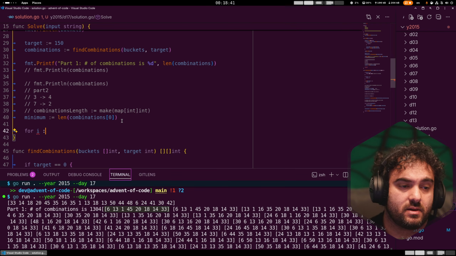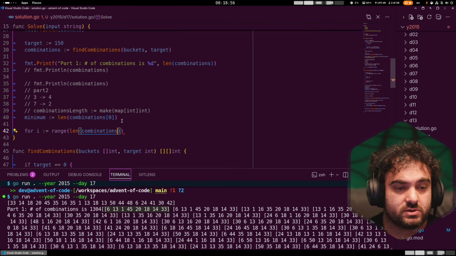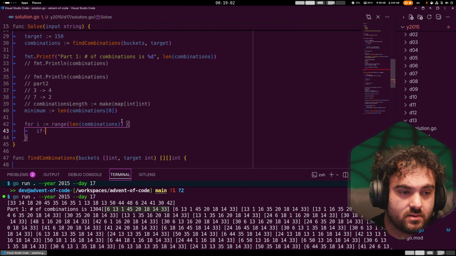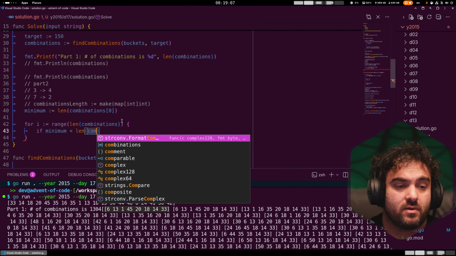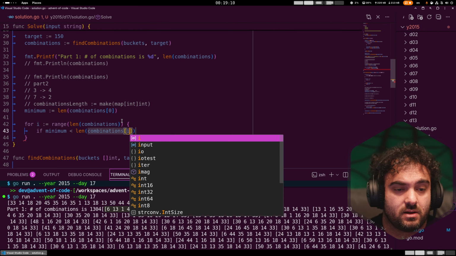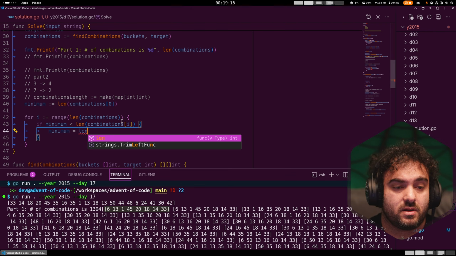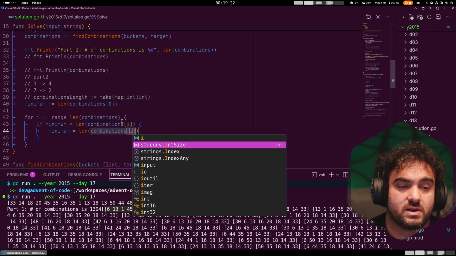Then for i in range length of combinations, if minimum is less than the length of combinations at i, minimum equals the length of combinations at i, as simple as it is.